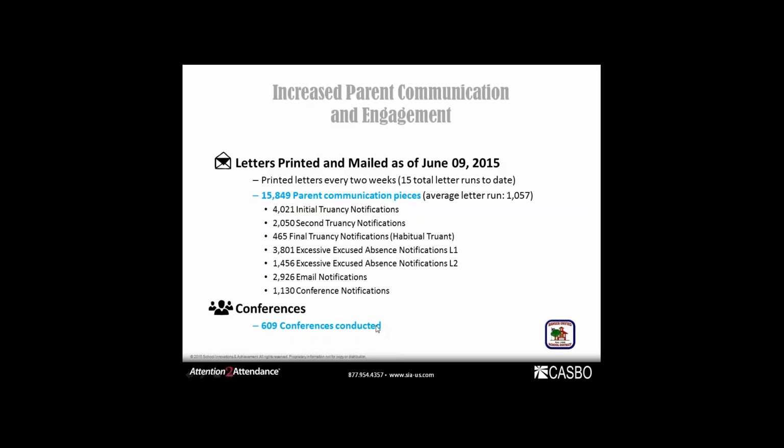And just as a note, and I'll also cover this later, I know the state has set the chronic absenteeism rate at 10%. Just in my personal opinion, that is 18 absences per year, way too high. So attention to attendance gives us the flexibility to set those triggers when we want. Our first excessive excused absence notification goes out after five illness calls in, and the second one is generated after 9. So we're a little bit faster than what the state would recommend.